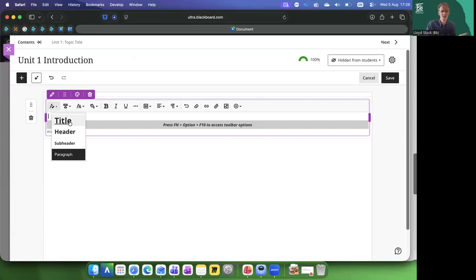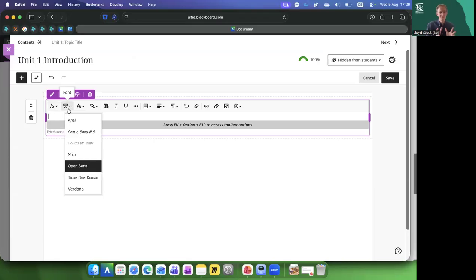A bit like when you do styles in Word, it's the same kind of thing. So use those styles consistently to create that structure, which might not be immediately apparent from a visual perspective, especially in a long document, but will certainly be very meaningful when someone's using a screen reader, for example.